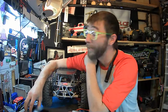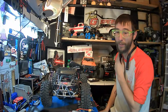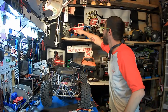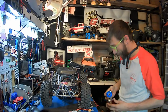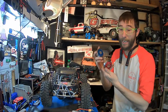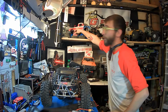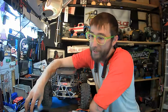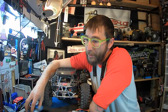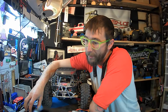Carlos, Captain America is my class one as far as comp rigs, honestly, just because of how well that one does. That one really does good for me. Speaking of, on the Garage Check page, thanks to Theron, we did get the Team Garage Check anodized blue and red wheels. Just finished putting most of the hubs and stuff on there, so we'll be getting some of those. I have a C2 V3. I have a few things, just trying to figure out axles, links, motors, a few other things.